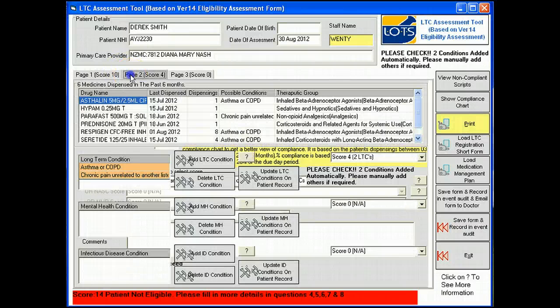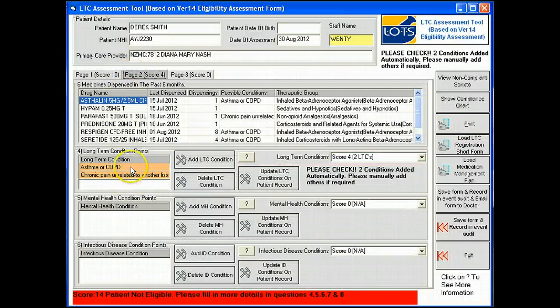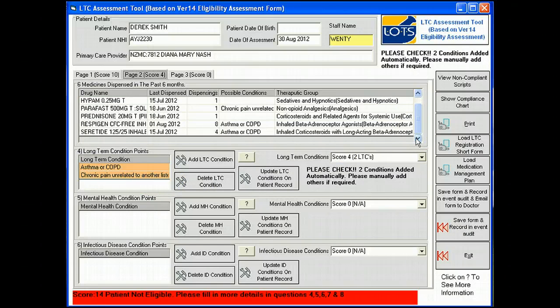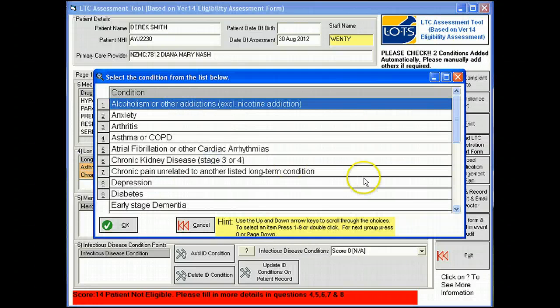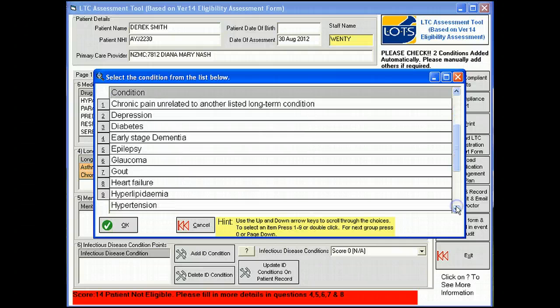The second tab summarizes any long-term condition medicines and also highlights any LTC conditions a patient has. This step is automated but does require you to double check. There are situations where the use of a medicine, like amitrip, may be unclear, so use your professional judgment to be certain.